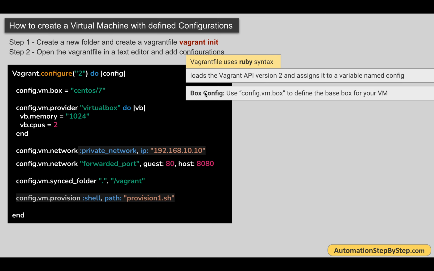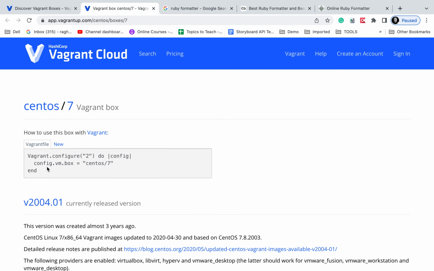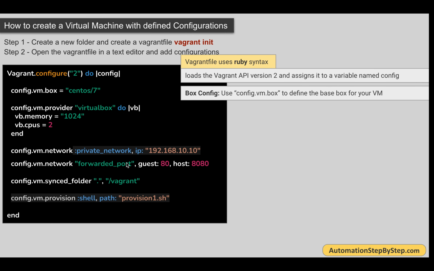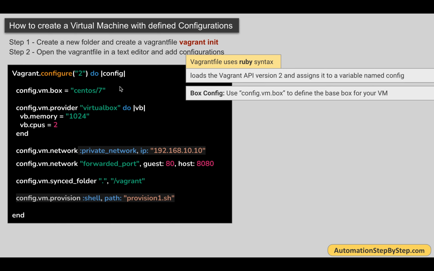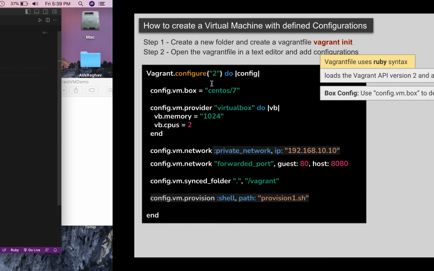After this, we will give the configuration of our virtual machine box. Here we want to use CentOS 7, so this is what I will give here. I can also just copy it from here. This is what I need. I will also keep all the details and data of the Vagrant file in the notes section, so if you want, you can copy it from there. So this is what I will use, config.vm.box CentOS 7.